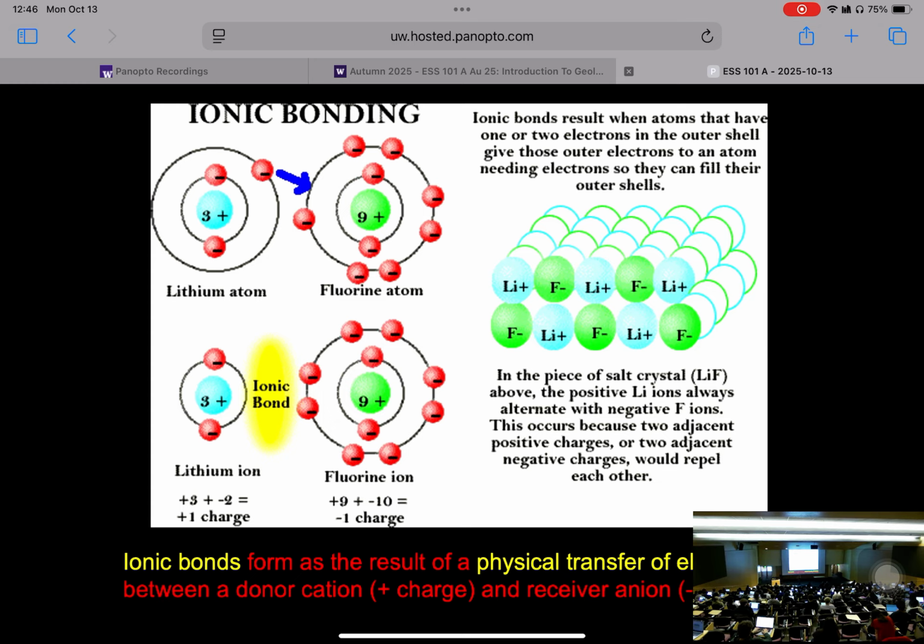When you transfer an electron, we call that an ionic bond. You're physically transferring the electron from the donor or the cation to the anion, okay? Sodium chloride maintains an ionic bond as well. And so, again, just for the chemical formula, just keep track of the number of valencies and the number of cations that are necessary to fill those valencies. And then the number of the atom will be a subscript. And there is no subscript if it's 1. It's just LiF, lithium fluoride.